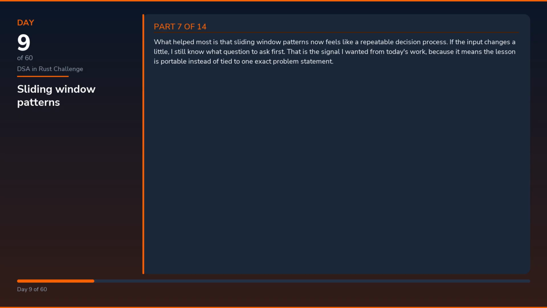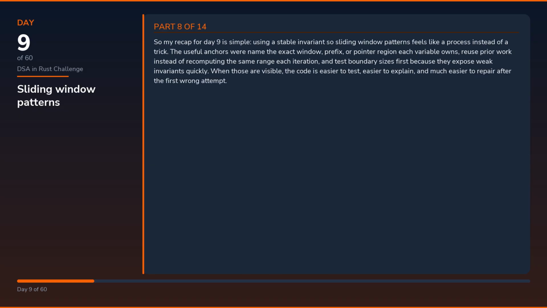What helped most is that sliding window patterns now feels like a repeatable decision process. If the input changes a little, I still know what question to ask first. That is the signal I wanted from today's work, because it means the lesson is portable instead of tied to one exact problem statement. So my recap for day 9 is simple.